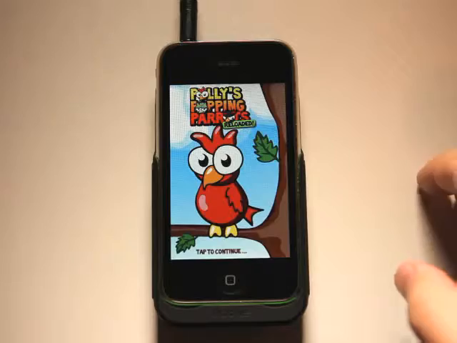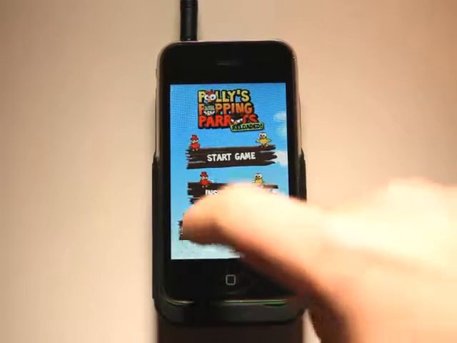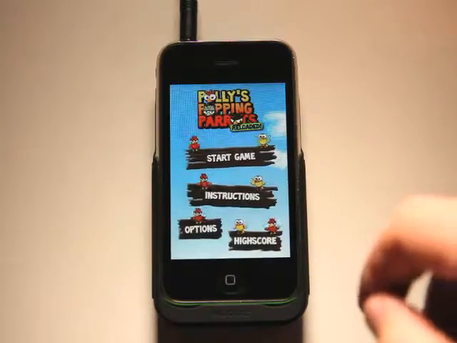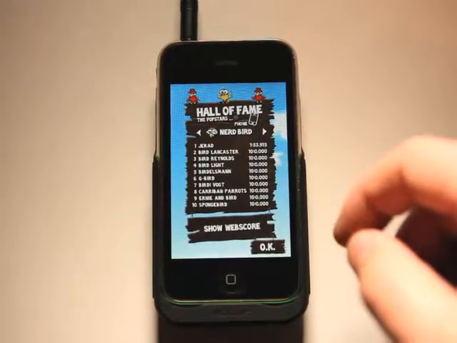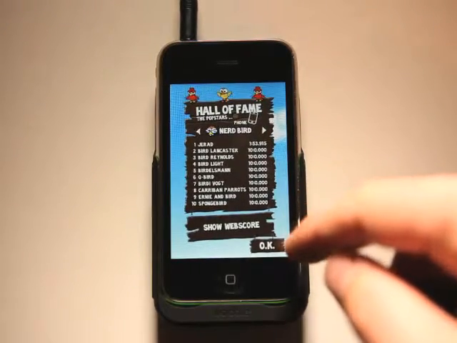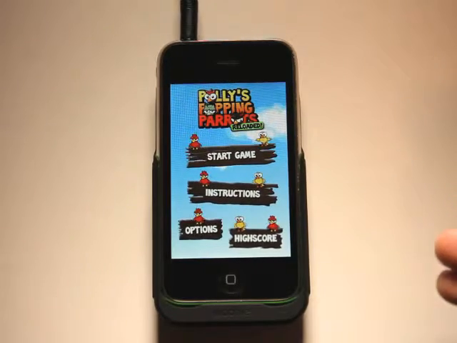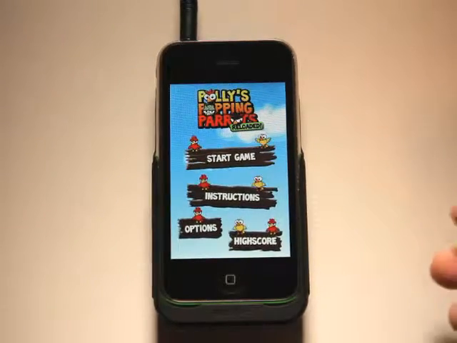So I'm going to show you one-player mode first. You jump right into the game. We've got just basic options, music, sound effects. The high scores are per level. You can also see the online scores, and when you pass the level, you can submit your score through Facebook. So it has kind of a Facebook Connect option as well.